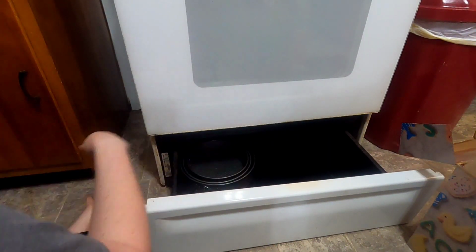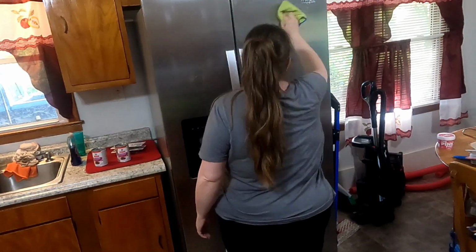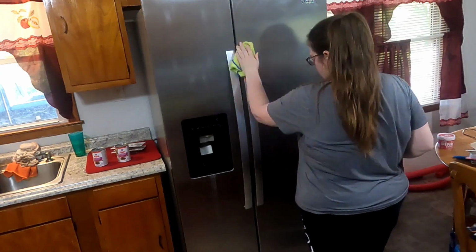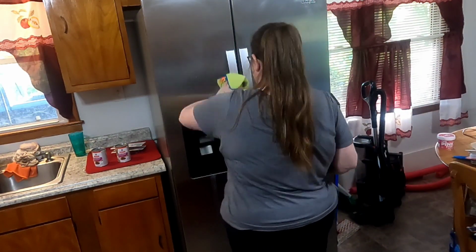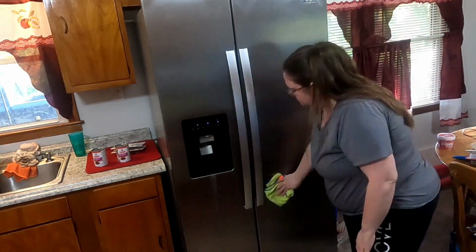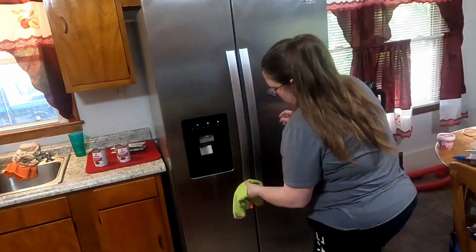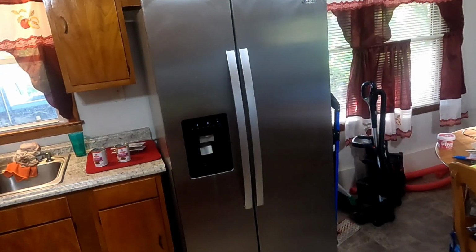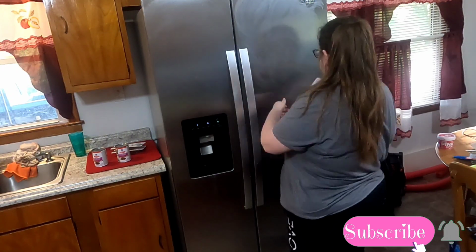So in this bottom drawer of my stove, I'm going to put some cake pans and cooling racks down here. And then I'm going to take some Dawn dish soap and a stainless steel rag and wipe down the refrigerator. I'm just going to take one of my stainless steel wipes and wipe down the refrigerator again, and then take the rag on the side that I didn't use the dish soap on and buff it out.